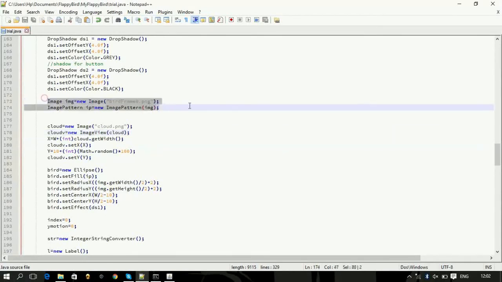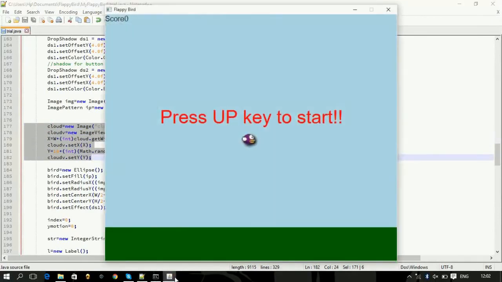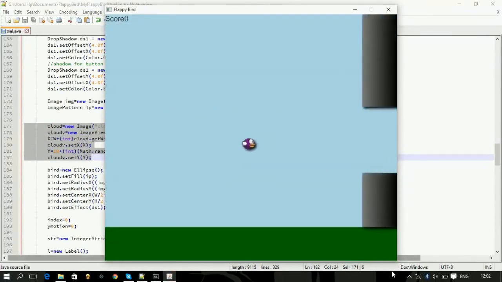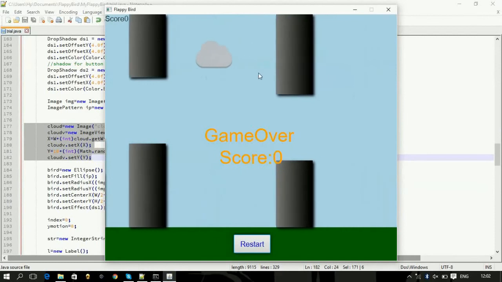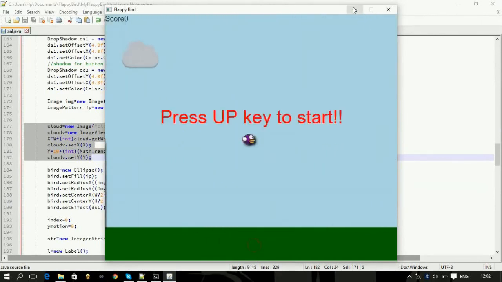This is basically that. Alright, and after that, for the clouds, clouds kind of play an important role. If you see, it's just making it look more real. So I would love the clouds to be there. That's why I made that. The main thing about clouds is that I just made a random number on the y-axis that would enter onto the screen, and when it enters it should have that particular position and just pass out of the screen with that position.